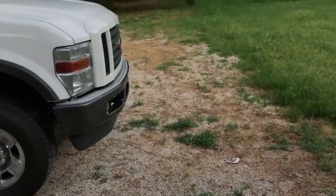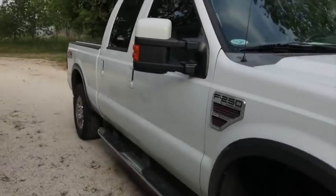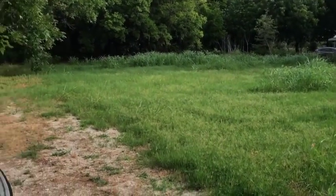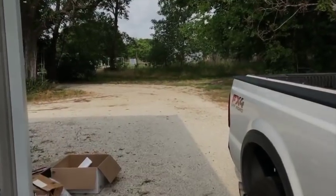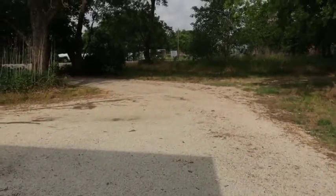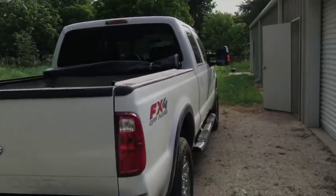Out here I've been borrowing my neighbor's Kubota with a bush hog on it. It's getting up to where I need to cut it, but in this field the lines for the septic tank are out there, which is why those all spike up so high. I kind of like it grown up like this because from the road when you look back in here you see the shop a little bit but it looks all private and closed in. But I can't let it just grow completely up — snakes, mice, and all kinds of stuff tend to come around when you get everything grown up like that.